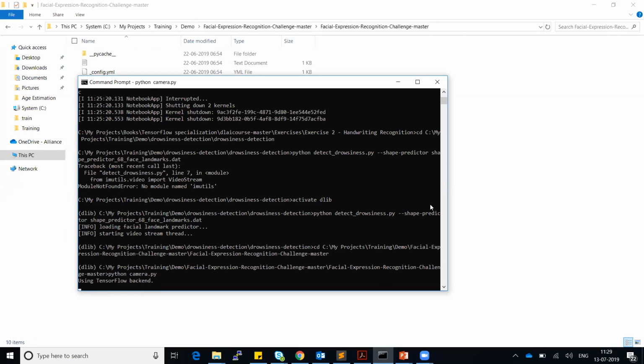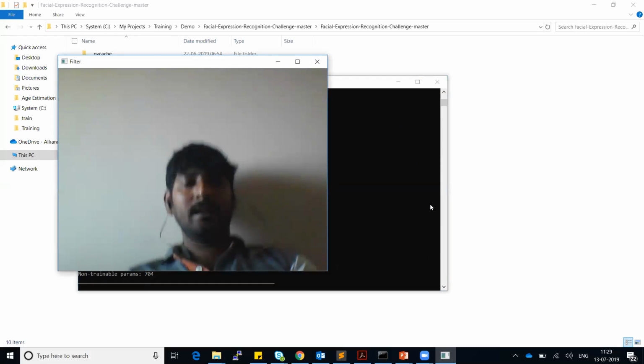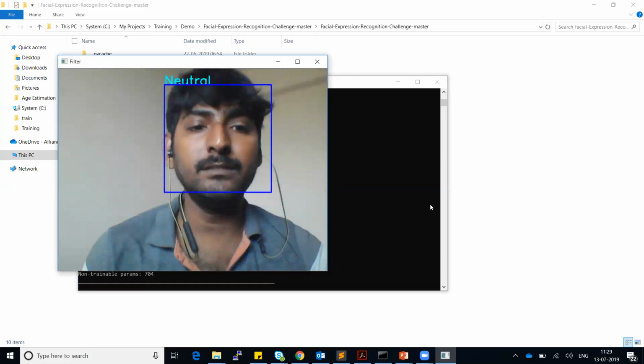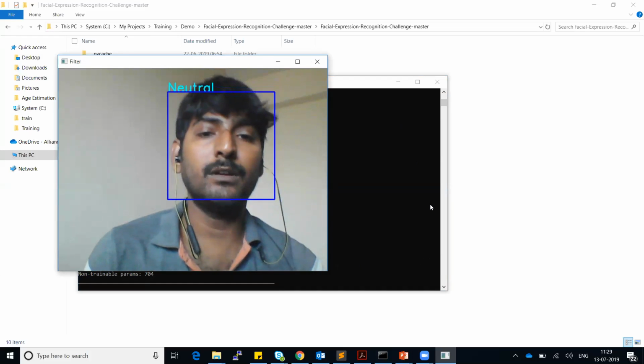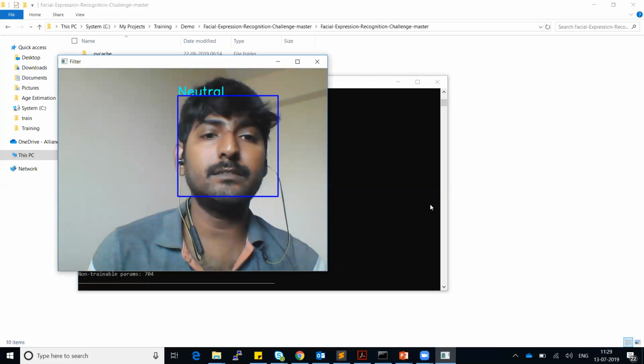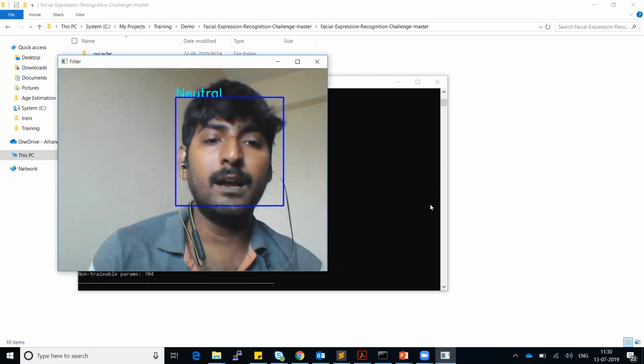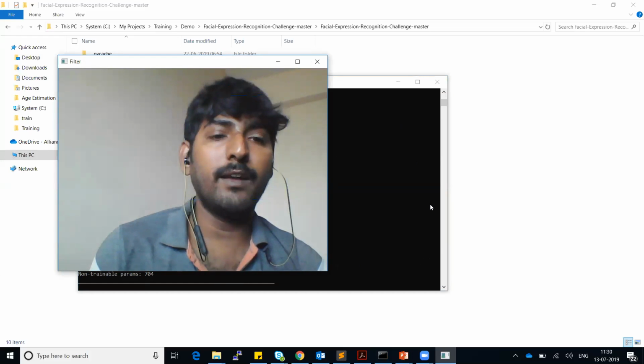In this case, as I mentioned, 6 different types of emotions are already trained with the machine learning algorithm. While training the emotion algorithm, I used only the cropped face images. But once we have a trained model, we can make predictions on the test images. Only thing is, we have to have a two-step process. First, we have to detect the face region, then crop the face out of that.